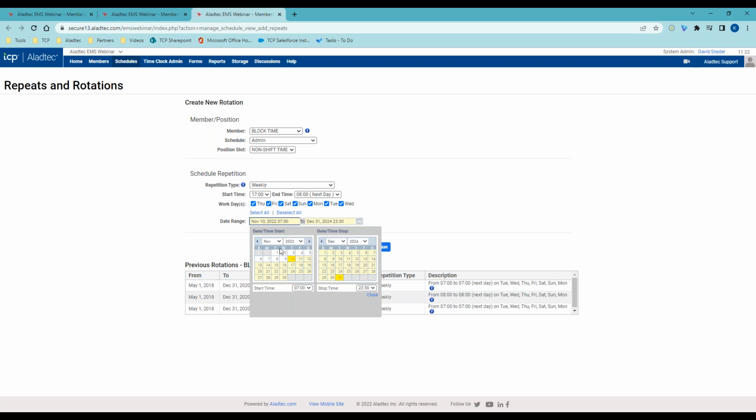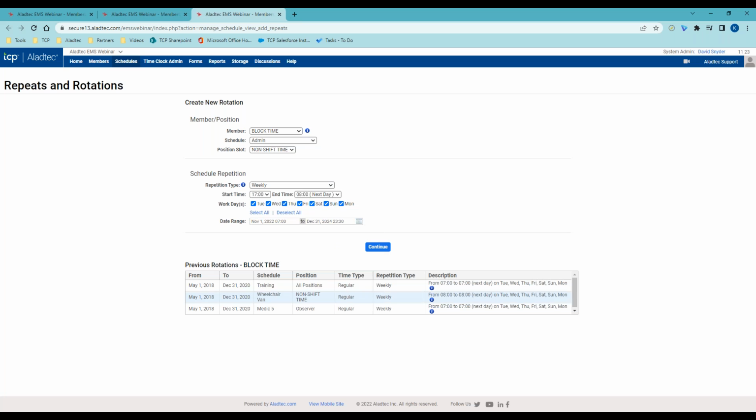And you can even change the date range. So let's say, for example, we wanted to back this up to November 1st, so the whole month is nice and clean and you're not seeing fragments for the first week and a half. You can certainly do that. And you'll note as I change the date that my workday order changed here because this is going to mirror whatever you pick on the calendar. So you've got an easy transition there. And we're going to go ahead and let this run out that max of 2 years that the repeats and rotations tool currently allows.